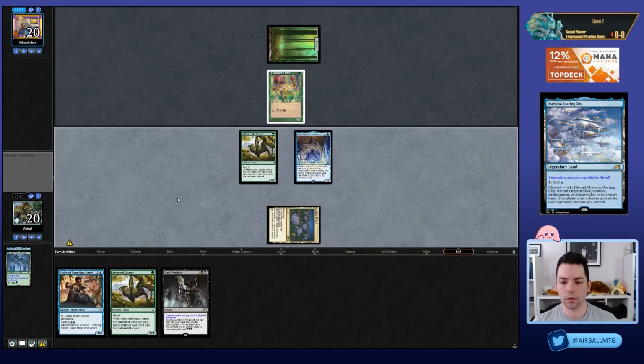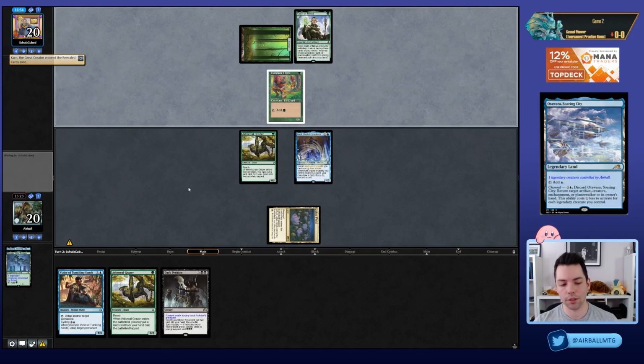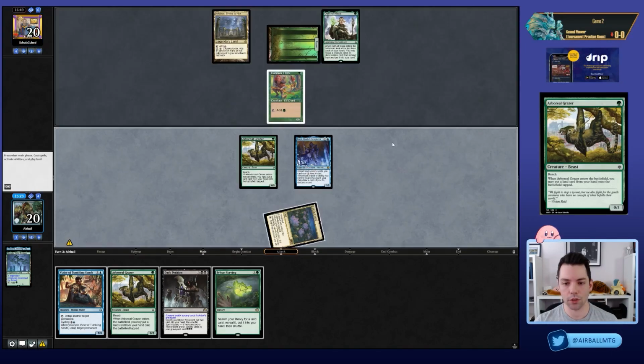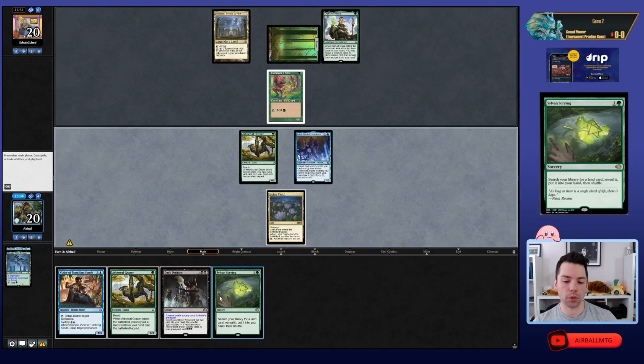Okay. Please don't Karn me. Oath of Nissa finds Karn, because of course it does. So Karn's coming next turn. We have effectively 2 turns to work this out. Scrying is interesting. So scrying for 1 fetches Thespian Stage.